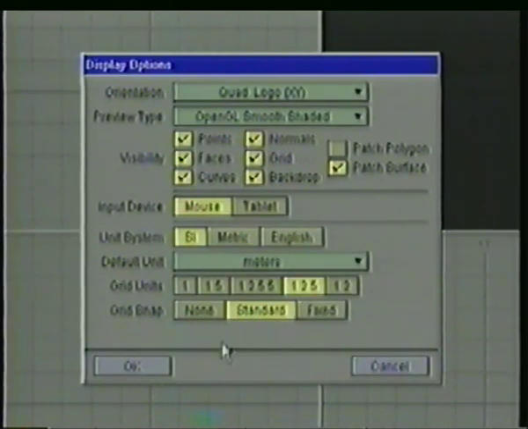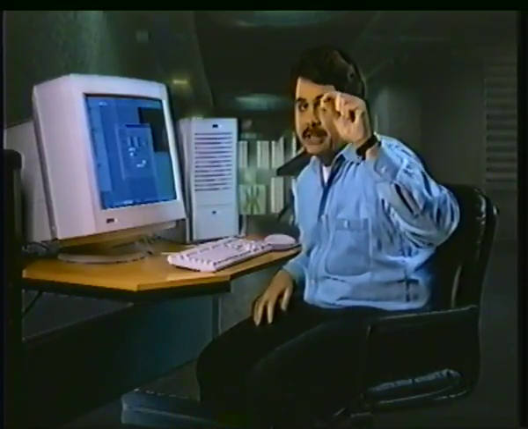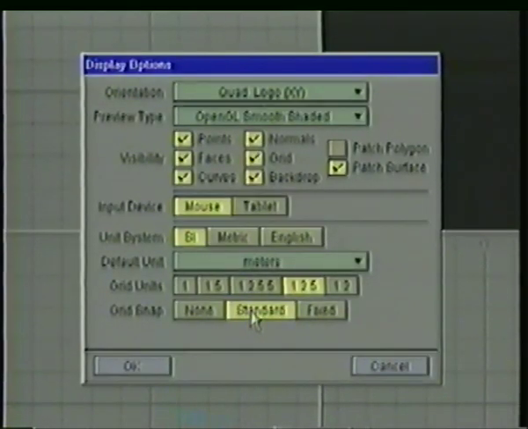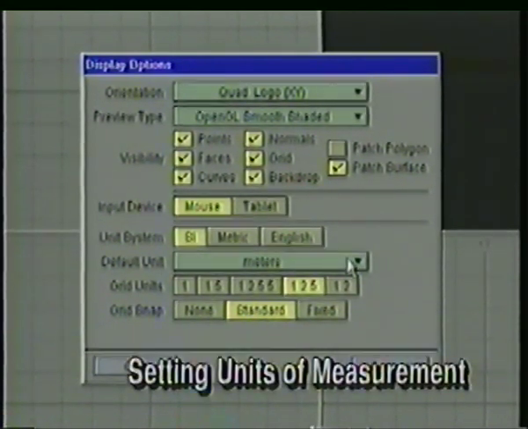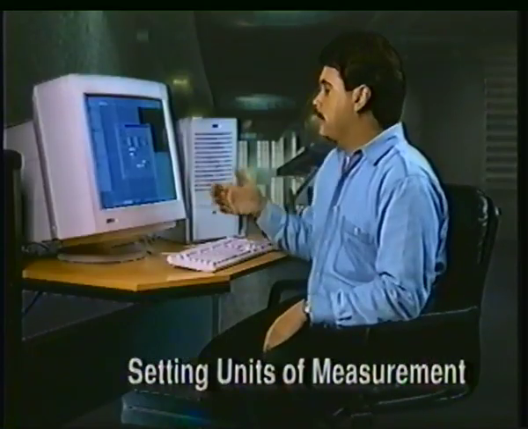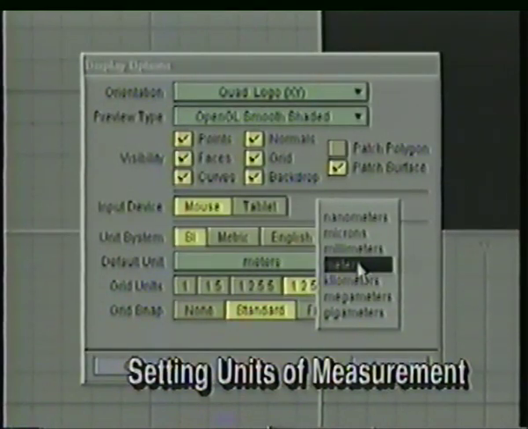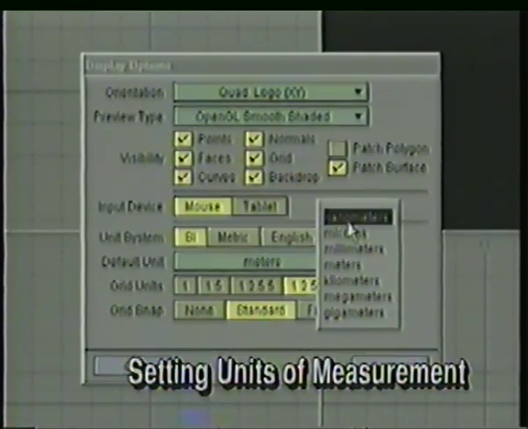There are also times when I do want to turn that grid snap off because I want to move a point less than 1 millimeter, so I can come in and turn it off. And then I usually will come back in and turn it right back on again. I can also set my default unit. Whenever I'm going to do something numerically, it defaults to meters because I have the default unit set to meters. I can now set this to millimeters, microns, nanometers, kilometers.